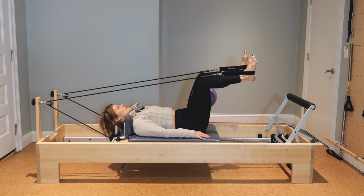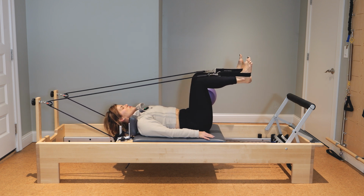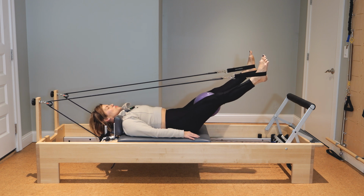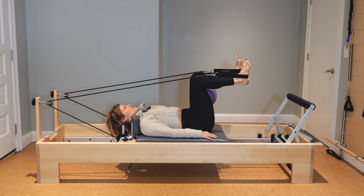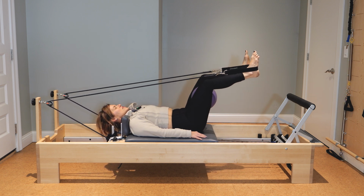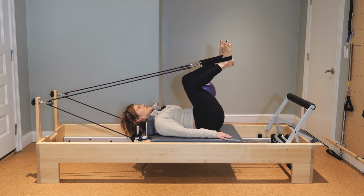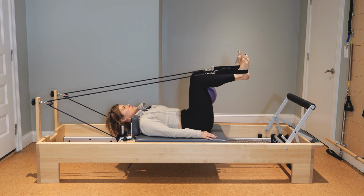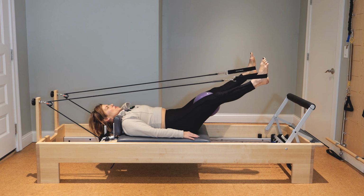My headrest is up. I'm going to keep it up. We are not doing an inversion today when we go up on our shoulder blades. I'm not doing that today. So I'm going to keep my headrest up. As I bend my knees in to the chest, I'm going to lift my butt a little bit. Roll down, butt drops, legs extend. Finding that breath.